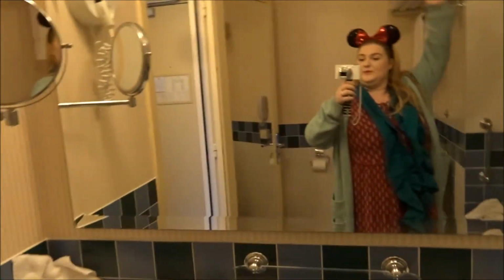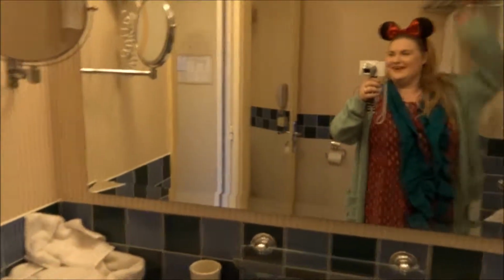And then the bathroom. We've got twin sinks, his and her sinks. Got big window. We got a big mirror, little mirror here if you're doing like detailed eye stuff. Hair dryer, New York shower curtain, shower and bath, toilet, towels, emergency phone in case you need help on the toilet. Yeah, that is the room.